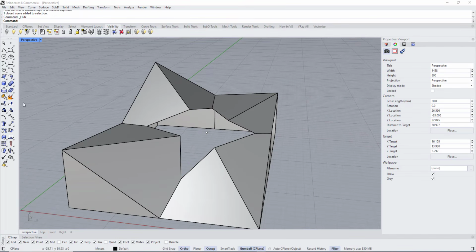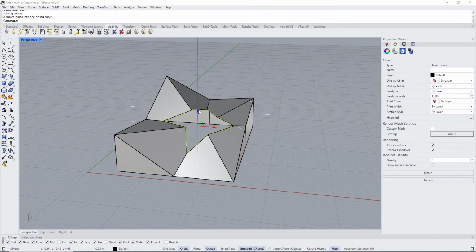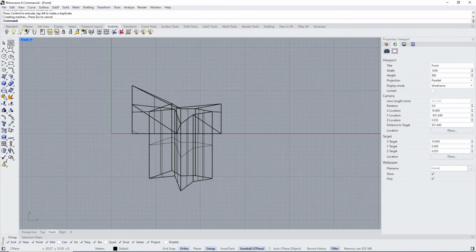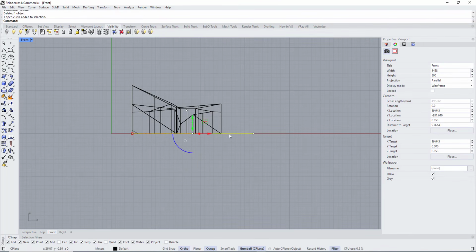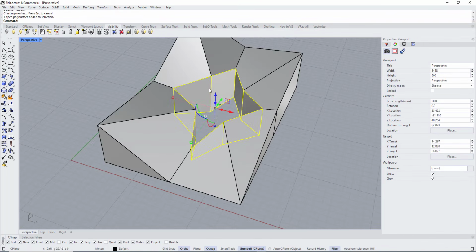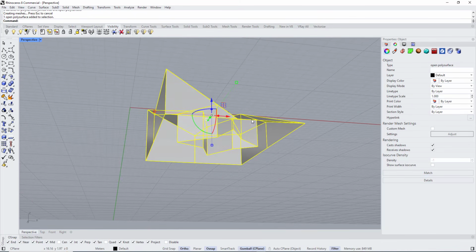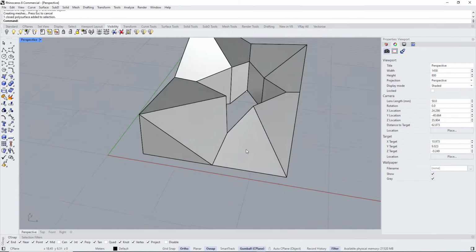But I'm going to hide it right now, and extract the edges of this part to create the interior wall. Ctrl J to join, extrude, and let's use the same method. Instead of set point, I'm going to split it. Let's draw a line here and type split. Select the polysurface, select the curve, split, and let's go to the perspective. Select all the surfaces and Ctrl J to join. And to close this part, we can type cap to close it.